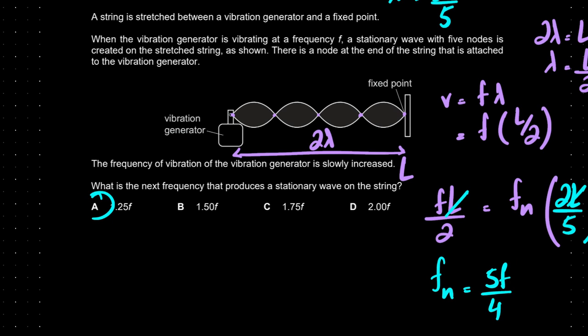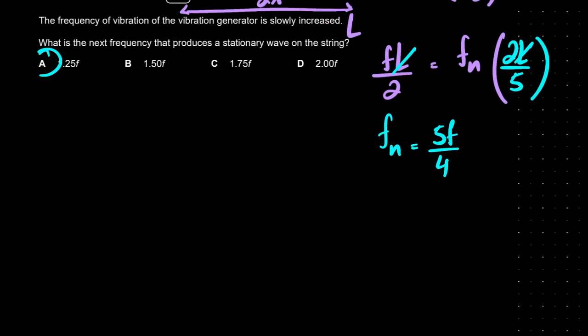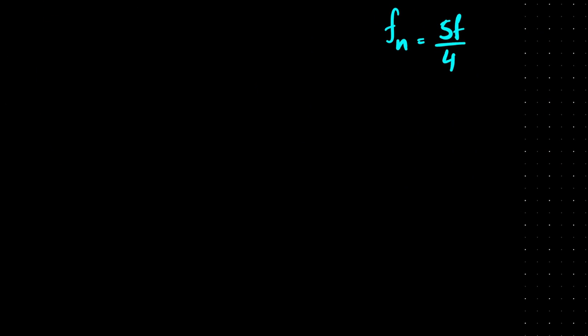I calculated it above. I know for a fact that the next harmonic which is going to be set up is going to have another half loop. So the wavelength is going to be increasing by an interval of 0.5 each time. Alright, so that's what I did. Again, if you have problems with that, just go through my video on stationary waves and the different cases and how they come about.